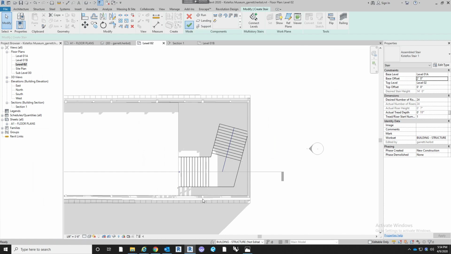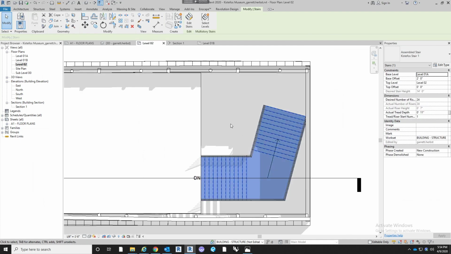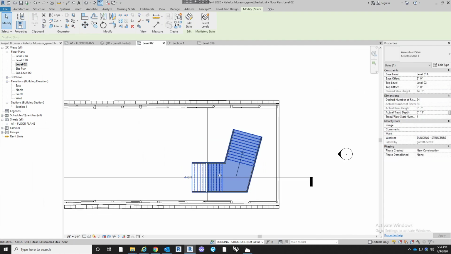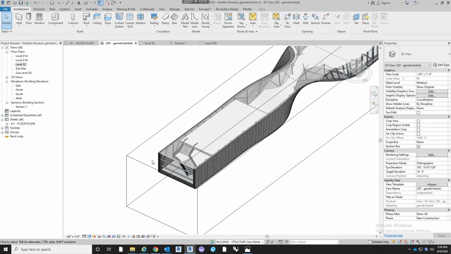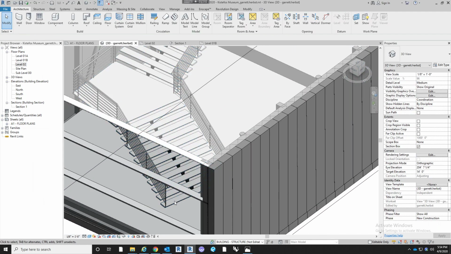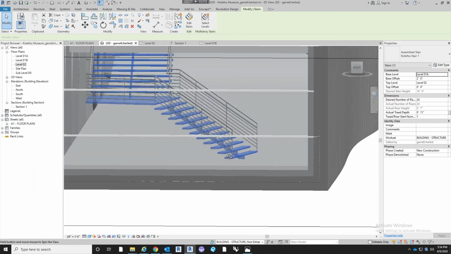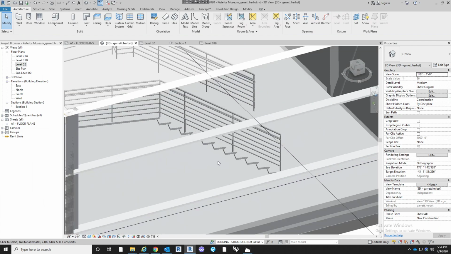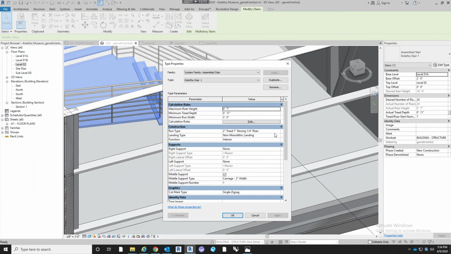Hit check. All right, so what we're going to do, we're going to have to back this up a little bit to give us a little bit more room. So let's bring this over. I'm going to go in 3D. I want to check out, see what that looks like with the middle support, no risers. Yes, perfect. Look at that. Kind of looks like floating stairs. I kind of want to go in and make those stairs a little bit thinner.